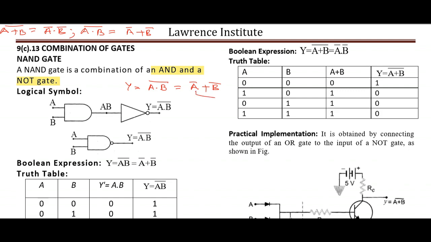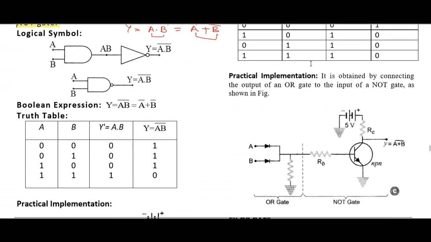So this is another, OR implementation of NAND gate. This is AND implementation of NAND gate. Remember these two implementations, they will be very much useful. And now we have combined these two gates to form this symbol. We have got this AND gate symbol and then a bubble. This bubble represents NOT. And here the output is Y is equal to (A dot B) bar. This is the Boolean expression, as I have already discussed. Here the representation is in ANDing operation, A dot B bar, and here the representation is in OR operation, or plus, and here we have represented it by ANDing operation. AND means A dot B.